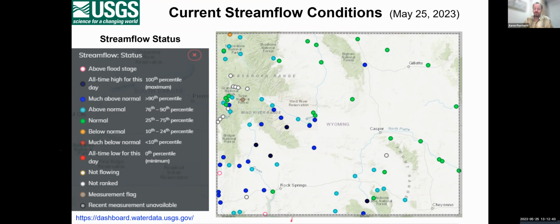And it's nice to have above normal to wet conditions to report on for a change here. So this is a snapshot of Wyoming, and what you'll see here is color coded by percentile. What they're calling normal here is 25th to 75th percentile. That's a pretty wide range where it's normal to be low, near the 25th percentile, and it's normal to be wet. So that'd be a higher flow near the 75th percentile.